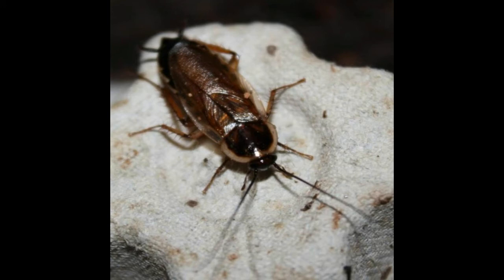Males can fly for short distances but females cannot. This cockroach is commonly confused with the oriental or American cockroach. The infants, called nymphs, are light reddish to grayish brown in color. Egg capsules are about a quarter inch in size and yellow to brown in color. They are longer than wide and have a general appearance like a purse. Pennsylvania Wood Roaches can be identified by the presence of a white to yellow stripe extending from the fore wings, the sides of the thorax, and the back of the head in adults and well-grown nymphs.